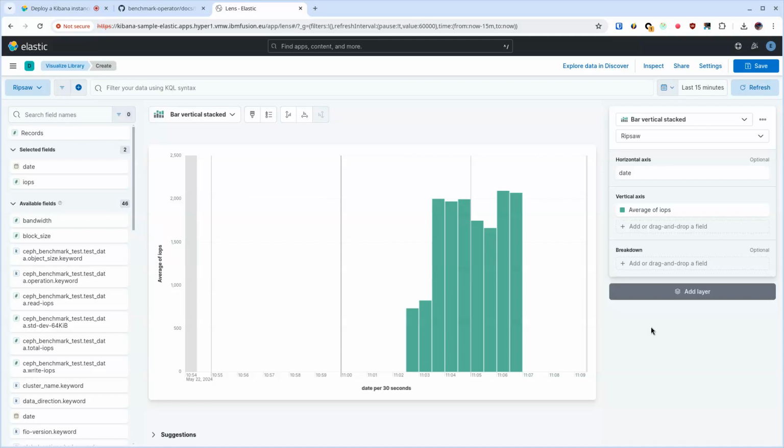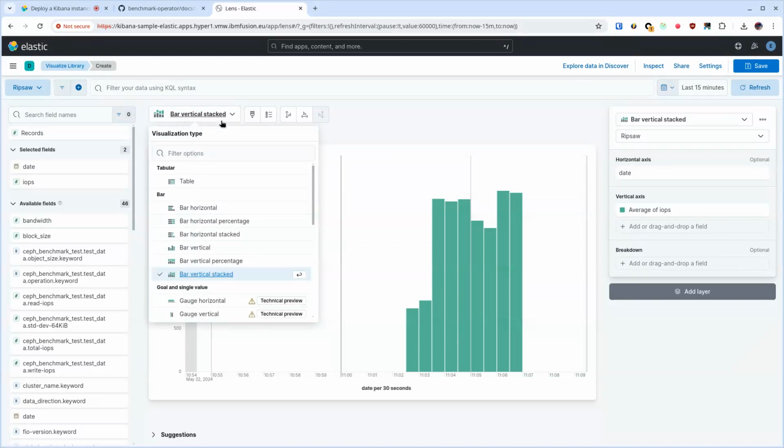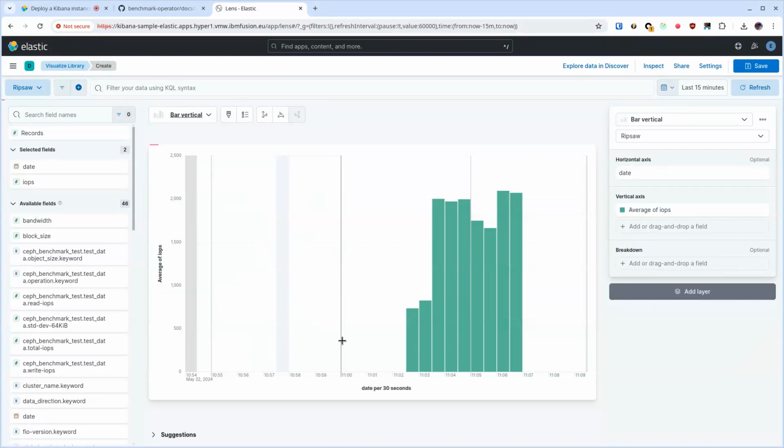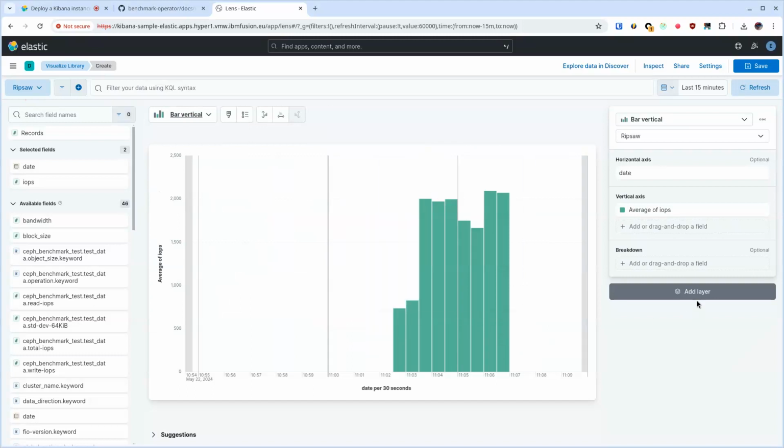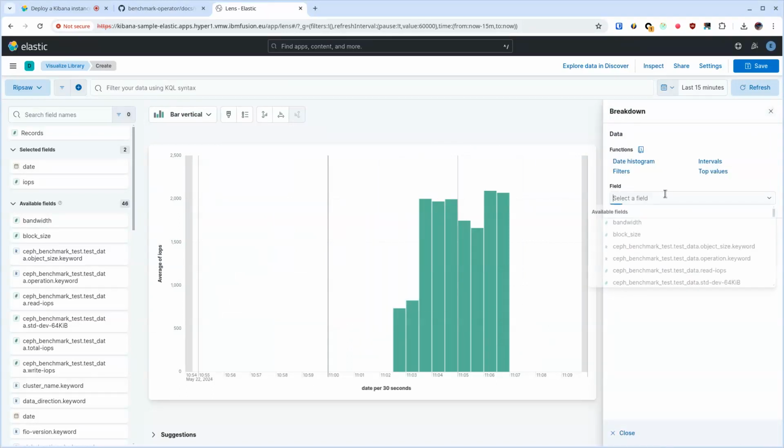This is a stack diagram. We don't necessarily want a stack diagram. We usually want bar vertical, so we have the bars next to each other, once the job name thing works.